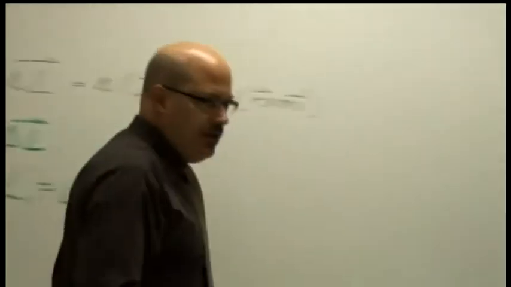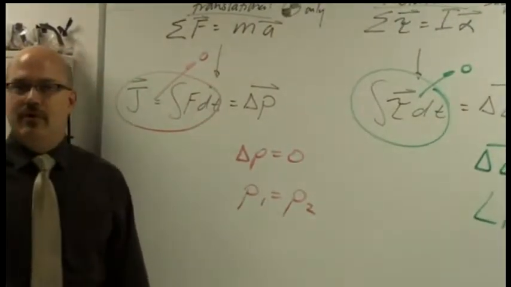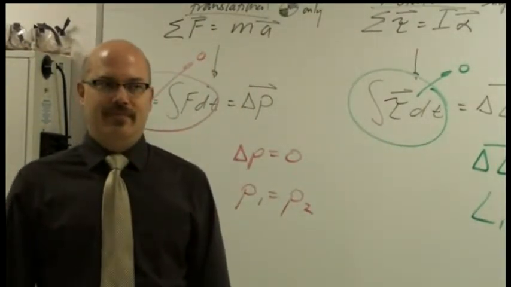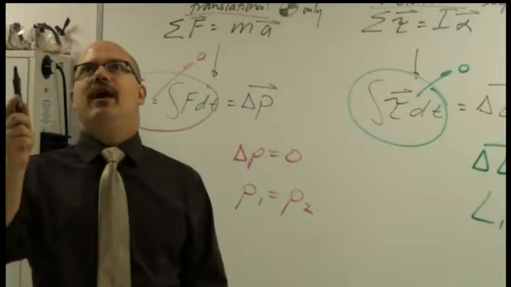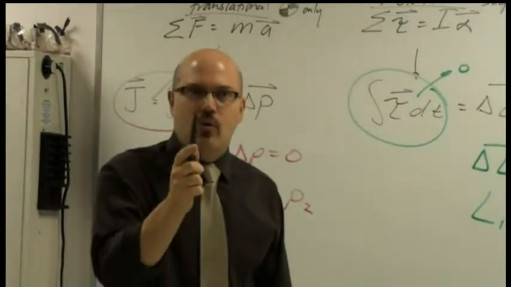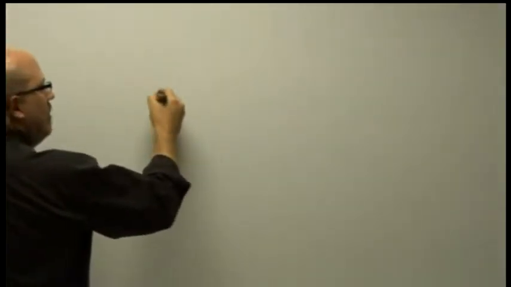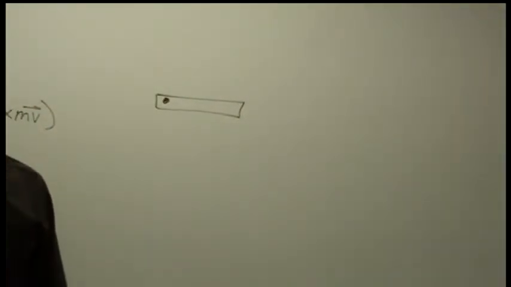Now, we're going to find out that that turns out to be kind of interesting because, look, is it possible to have an outside force that will mess up conservation of momentum, but you don't have an outside torque? If it's on the axis. The key thing is, is it possible to have a force but not have a torque? Yes. What's the condition? It's on the axis. If this is your pivot point, you've got an object right here, that's your pivot point. So there's lots of places that you can apply this force and not get a torque. Lots.